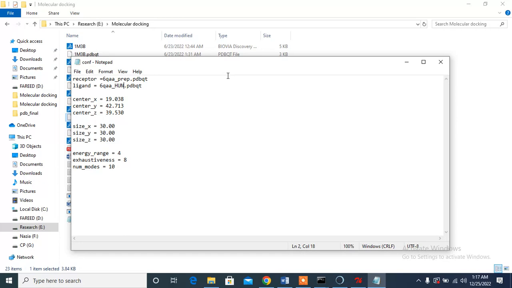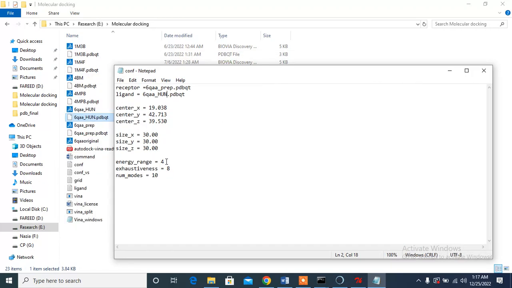So this is energy range. What is the energy range? Energy range is the difference of energy in each run. Exhaustiveness is 8, which can be maximum 32 in Autodock Vina 1.2.